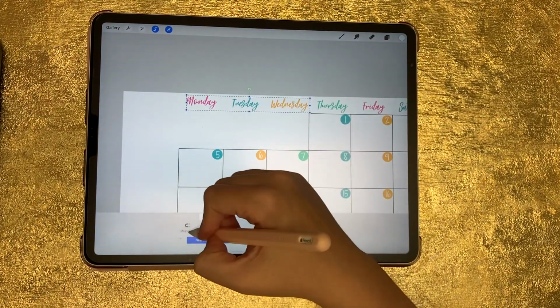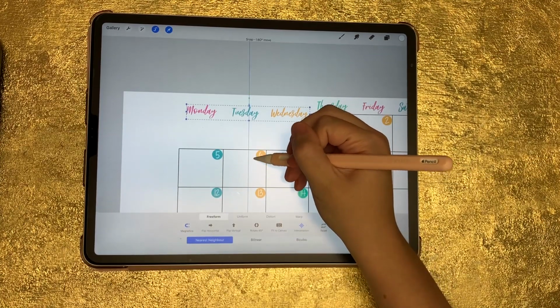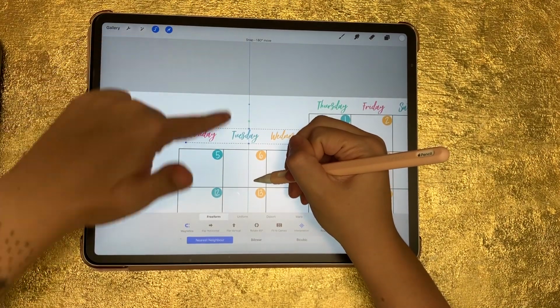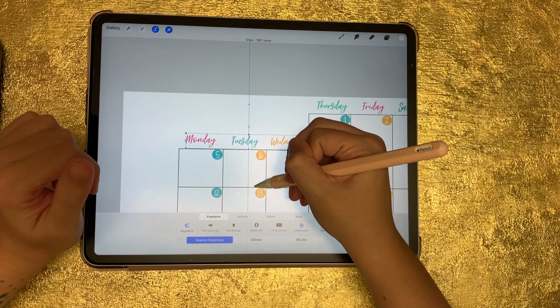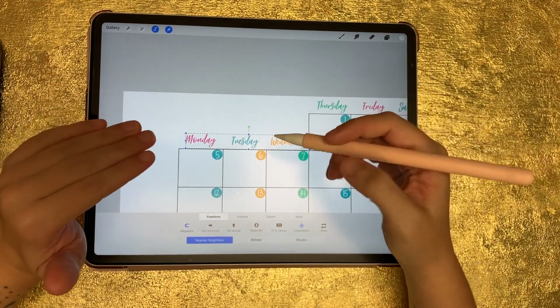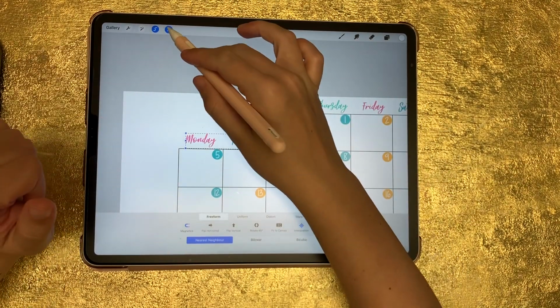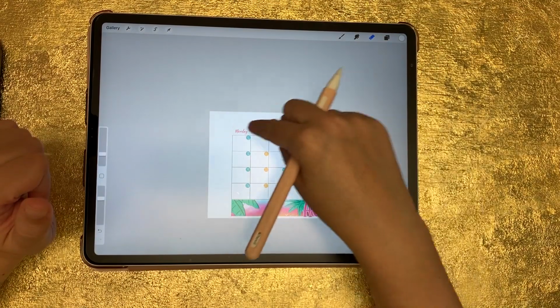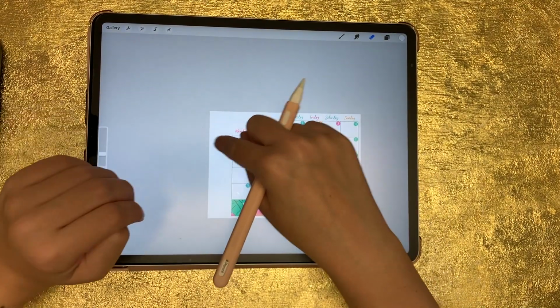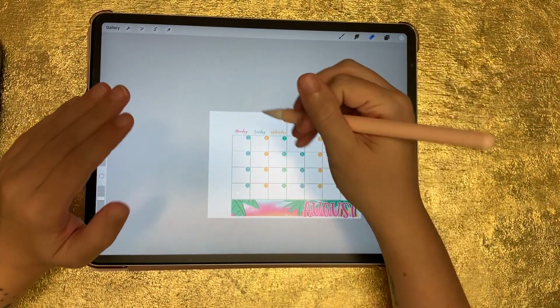So I just selected Monday through Wednesday, and now I'm going to turn on magnetics, and I'm just going to drag these down. This blue line that you see across the screen, you want to make sure that's there because you know that it's centered with where it used to be. We just want to move them down. So now I'm going to deselect, and that looks good. And now I'm free to put something here above the days rather than underneath the days.